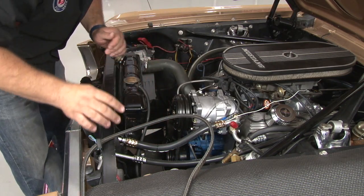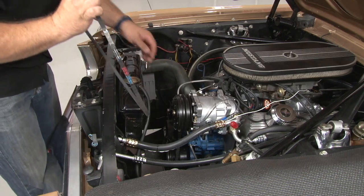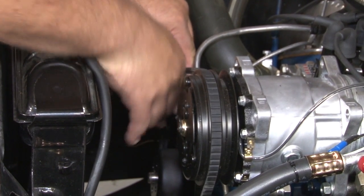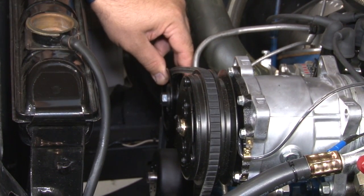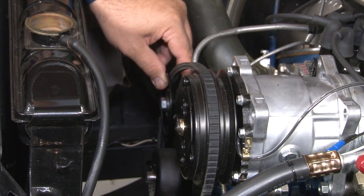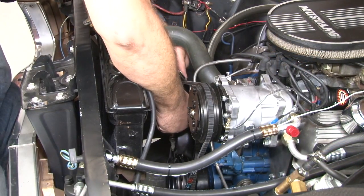What we'll do is put everything on loosely at first, and then we'll tighten it up. You want to loosen up your idler here. That's what's going to be your adjustment for the belt. This is a 49.5. As you can see, it fits fine. Now we'll put some tension on the belt, tighten everything down.